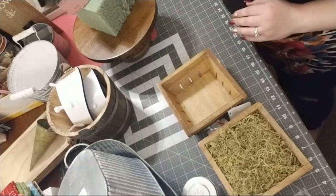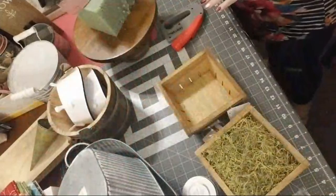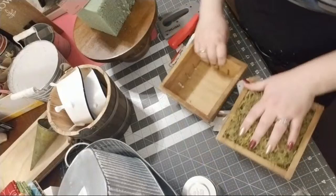I need a staple gun, and I need some wire. I'm going to use white wire so you can see it, and it doesn't matter because I'm going to be covering it all anyway. So here's one that I've already done.